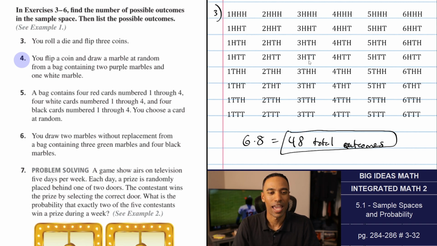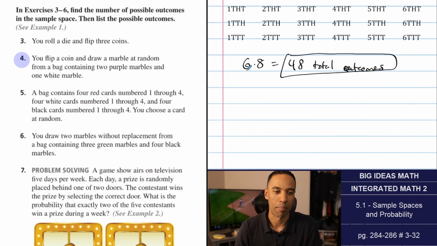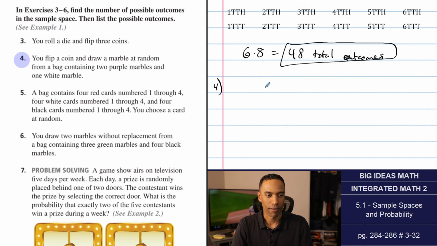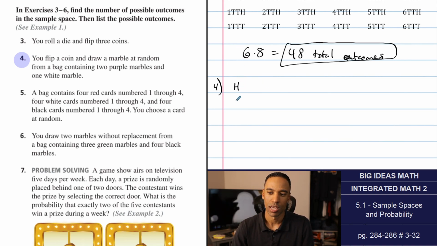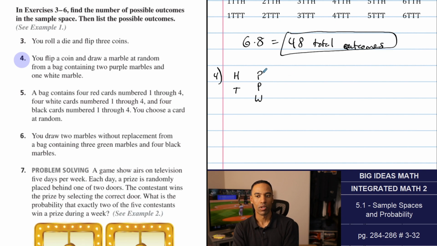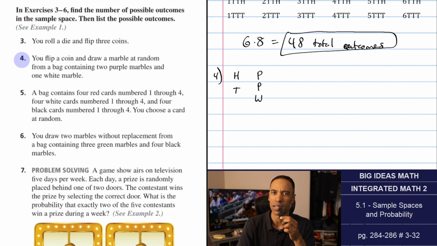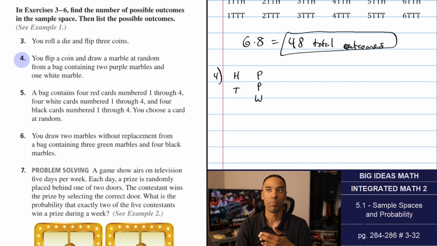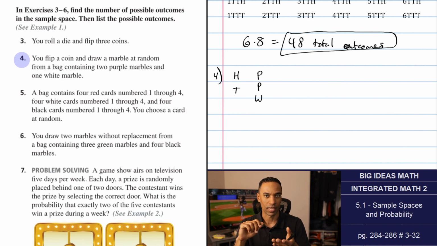You flip a coin and draw a marble at random from a bag containing 2 purple marbles and 1 white marble. What I want to hit home with this stuff as a whole. Now, flipping the coin is heads or tails. And then from the bag, you have 2 purple and 1 white. Even though these are both purple, just like the heads, well, yeah. Even though there are 2 that are purple, you want to offset the fact that there are different ways that you can get purple ones, if that makes sense. So this purple is different from that purple when all's told, because the probability will affect the outcomes in the end.